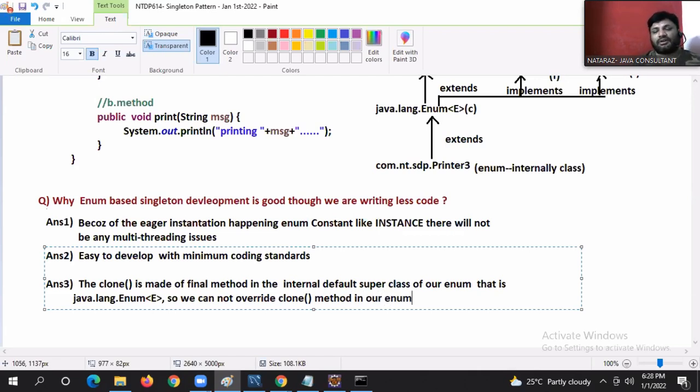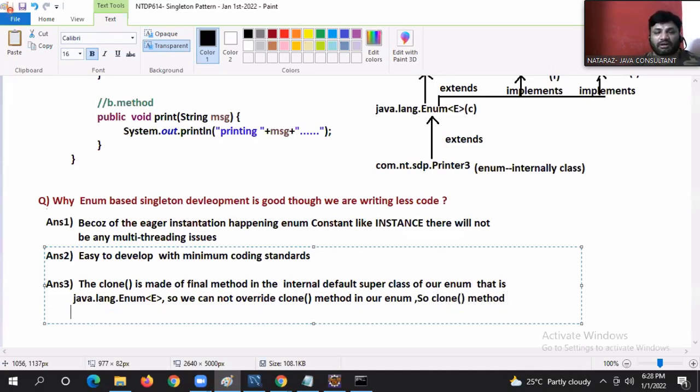So the clone method cannot be called on the enum constant.